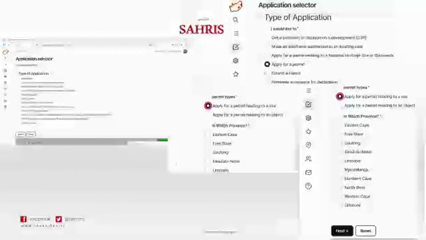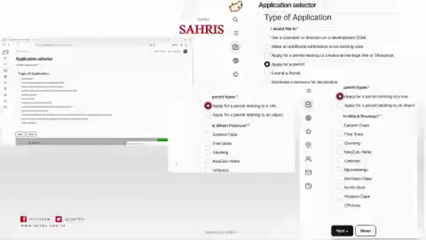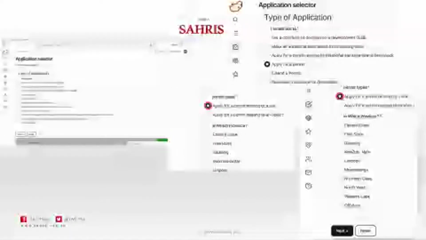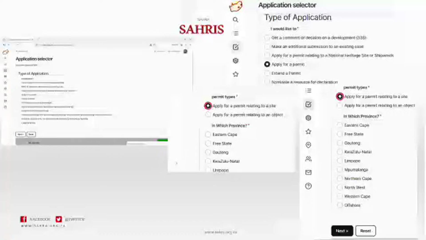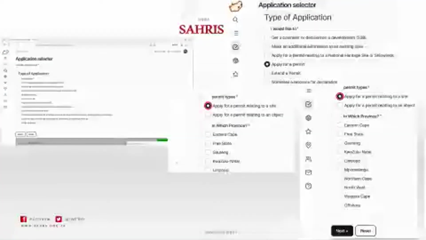You have to define the permit type, whether it's a Section 36 permit application or a Section 35 permit application, and also define the province this application is for. Because if you select the province Western Cape, the application will not be visible to any SAHRA employees. If you select Eastern Cape, the application will not be visible to SAHRA, nor to any of its employees. It will only be visible to people in the Eastern Cape. But for provinces that are managed by SAHRA, the form is visible to all employees who are heritage officers at SAHRA, so they can select themselves as case officers.